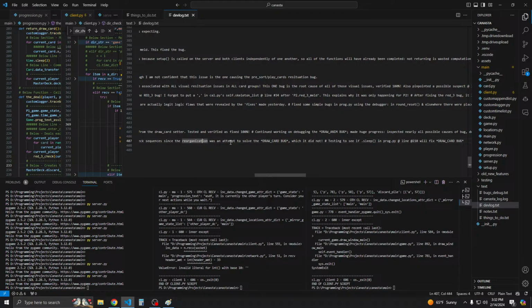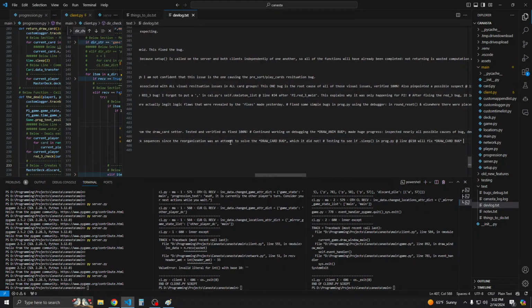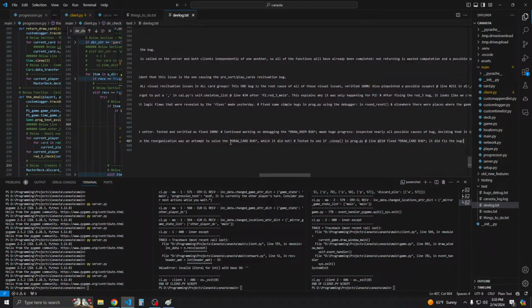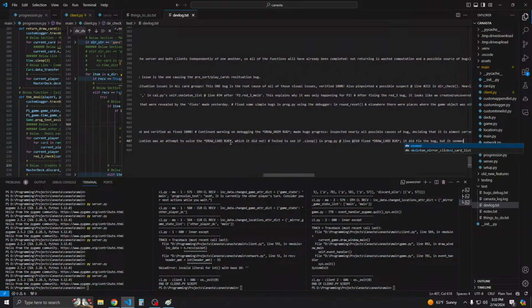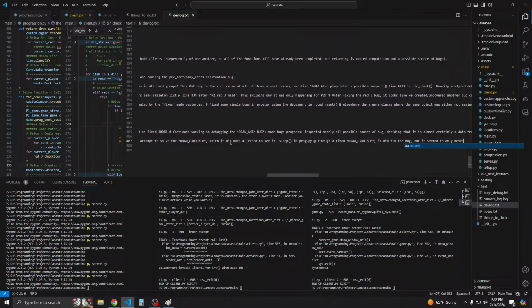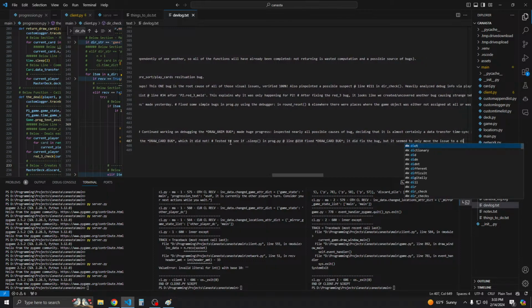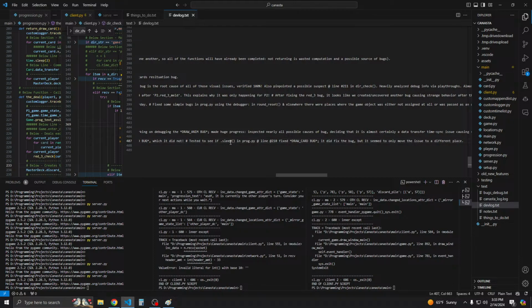So we'll put: tested to see if sleep fixed a card bug. It did fix the bug, but it seemed to only move the issue to a different place.